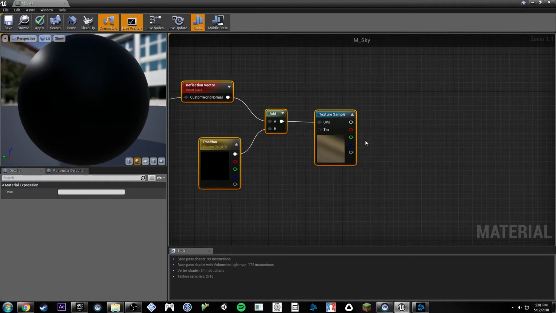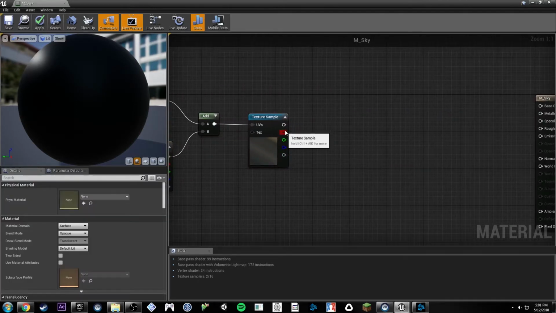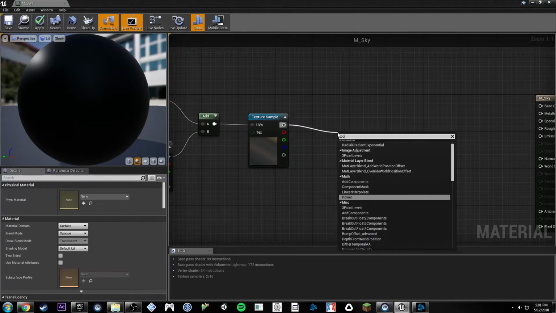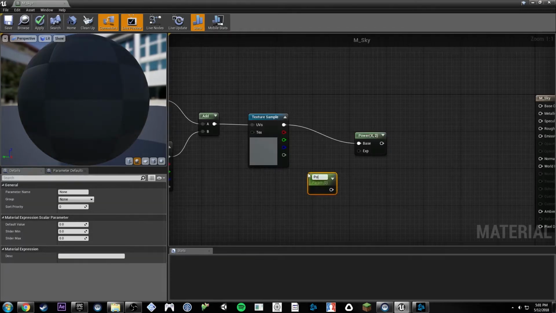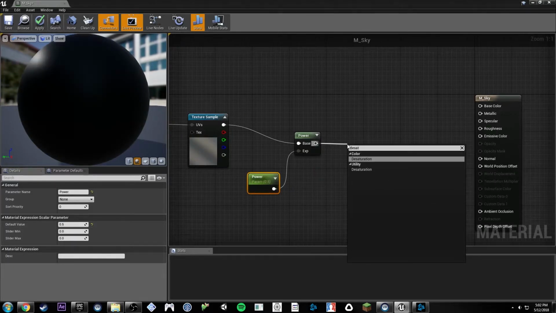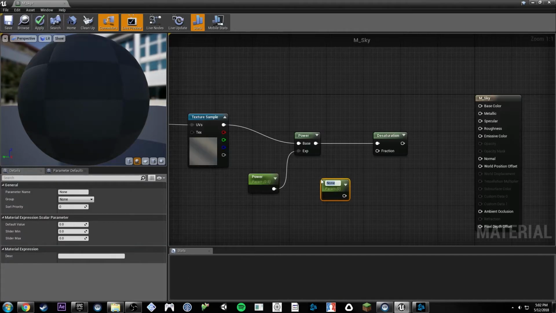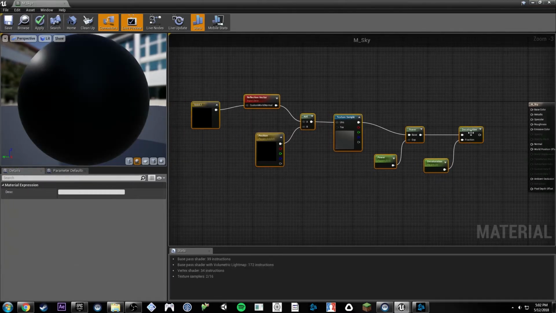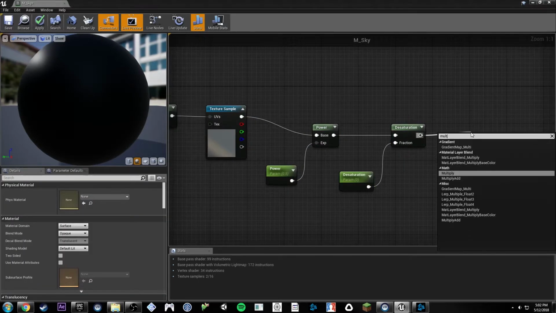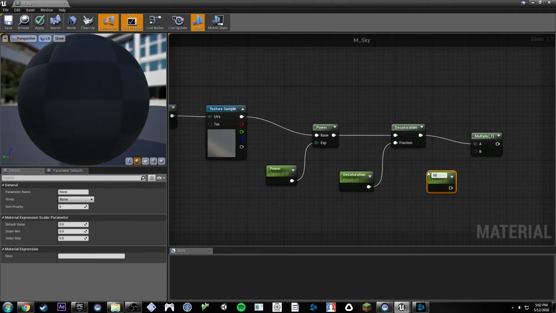And then in order for us to be able to do some very quick adjustments to the brightness of it itself, let's make a power node. This is just mathematically going to adjust that parameter. Let's make a power parameter and default that to 0.5. Yeah, there we go. And then desaturation. If we feel like desaturating it a little bit, we can just do that on the fly. Desaturation, max value of 1. There we go. And then a multiply, just for good measure. Call that intensity, 1 by default.